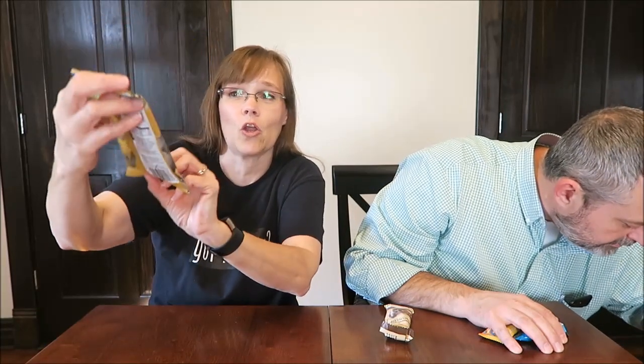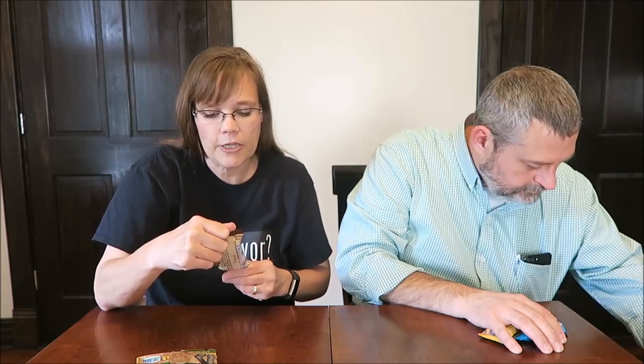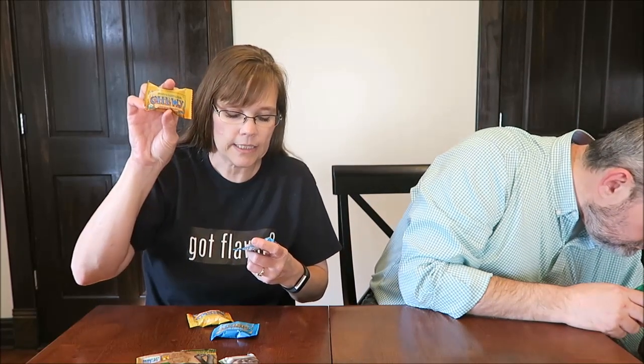Okay, these are Snackables cookies. They're Barbara's and they're oatmeal cookies. They look like animal crackers, but they're oatmeal. This is Nature's Path. I really like the Nature's Path brand. This is a chocolate crispy rice bar. And these are so good. Amy's Organic. This is the chewy soft caramel with pecans. And this is the Rice Crisps, almonds, and caramel. These are amazing candy bars.